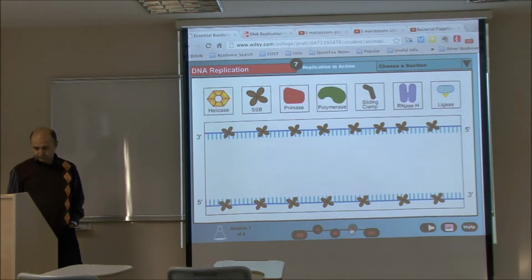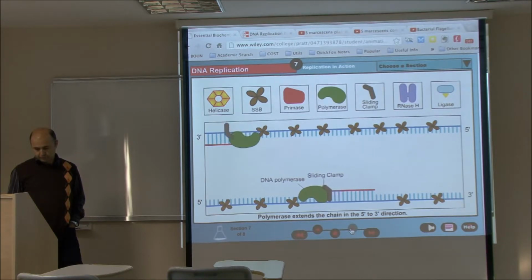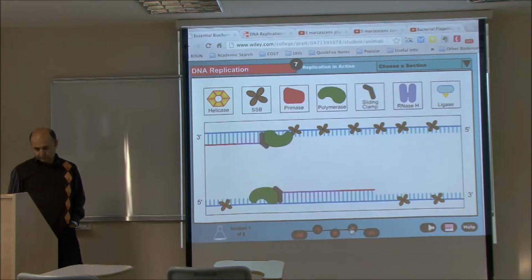The primase enzyme uses the original DNA sequence as a template to synthesize a short RNA primer. Primers are necessary because DNA polymerase can only extend a nucleotide chain, not start one. DNA polymerase begins to synthesize a new DNA strand by extending an RNA primer in the 5' to 3' direction. Each parental DNA strand is copied by 1 DNA polymerase.